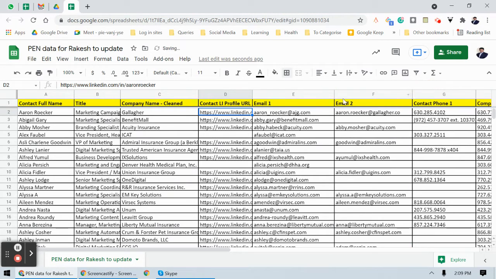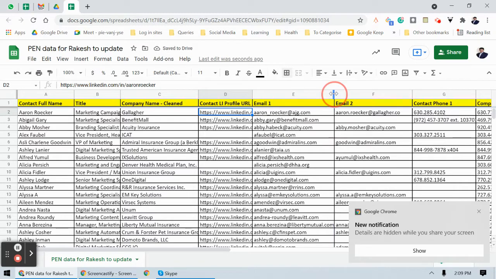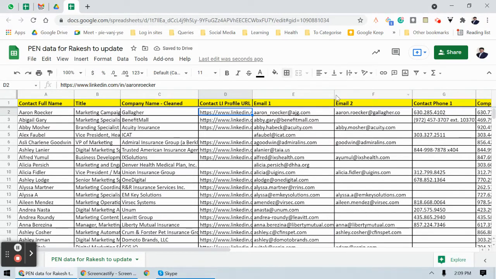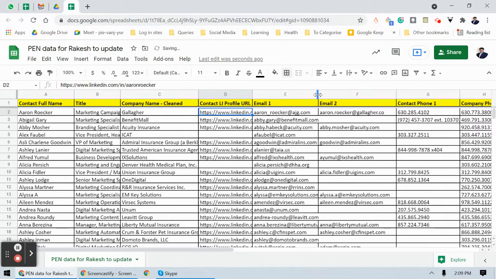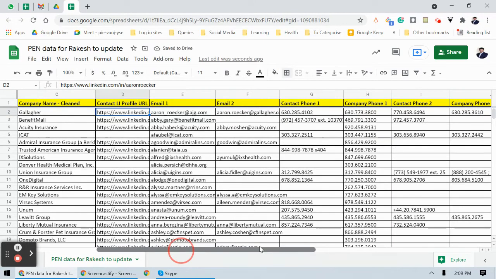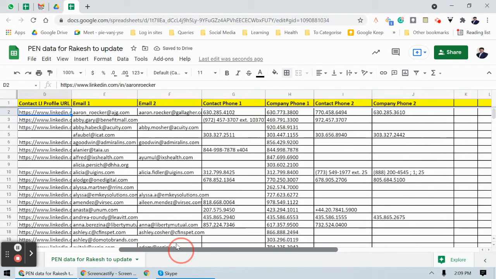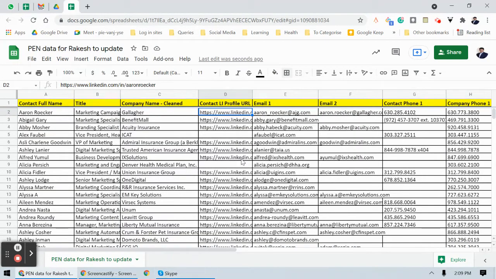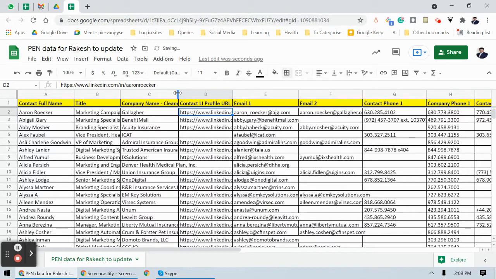Email columns, at least try to have it visible, the entire email. If it's possible, make it visible, or just reduce it. So what happens is that we're able to see the maximum information in one view. We don't have to scroll. Now what has happened, because we have reduced the column width, the text is hidden, and sometimes we need to see the proper company, or sometimes we need to see the proper title.